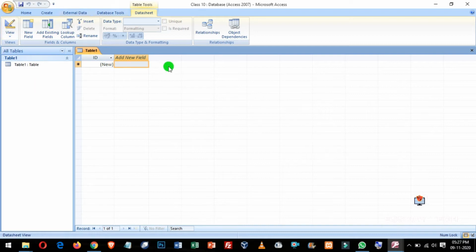The database is the file for Microsoft Access. When a database is created, a table comes there automatically with the name Table 1. So you can work on it or you can just close it.